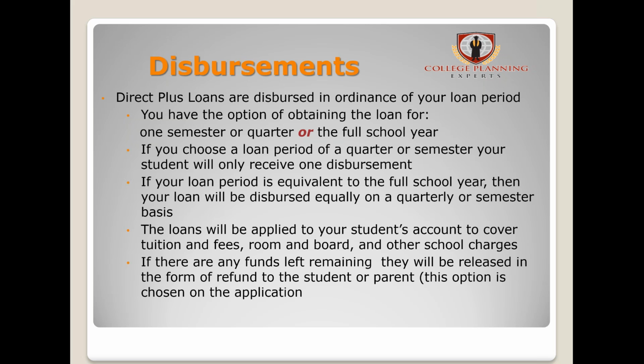I'll bypass the disbursements. We already talked about this. Let me see if there's anything here we didn't talk about. Again, disbursements go directly to the school, and the school covers all your fees towards tuition. So it covers the fees towards room and board, transportation, tuition, fees, room and board. Basically, direct expenses, anything that's considered a direct expense will be taken out from your grants, the free money, the student loans, the work study. Whatever you get will go towards your total cost of attendance, towards the direct expenses.